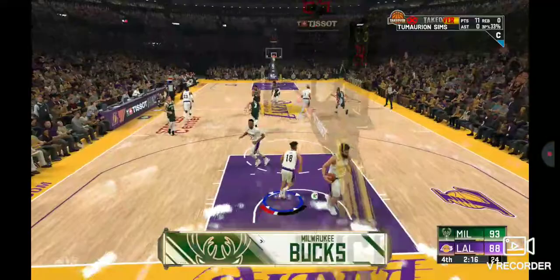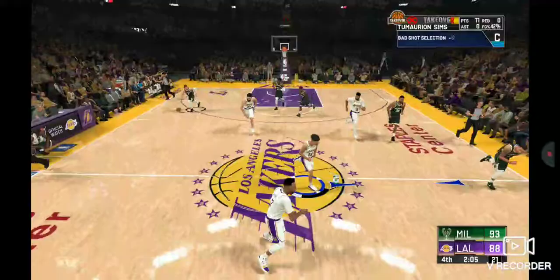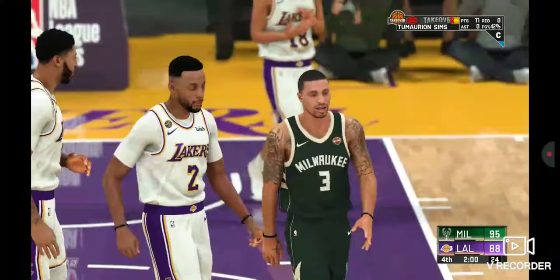For Los Angeles, they've gotten just under 45% of their attempts to drop in the fourth. 4 of 9. The shot by Sims, no good. Bucks have gone 6 of 8 from the field in the fourth so far. It's been a great start to this final quarter for them. And the basket by Hill. Not getting old here. Seeing him make that lead pass with perfect timing. Timeout called, the Lakers. And he could tell his guys were dragging a little bit, calling timeout to let them catch their breath.